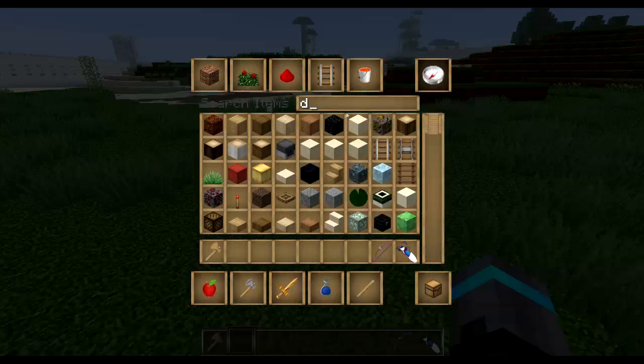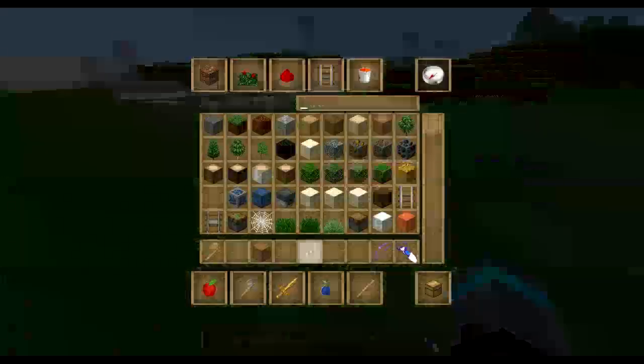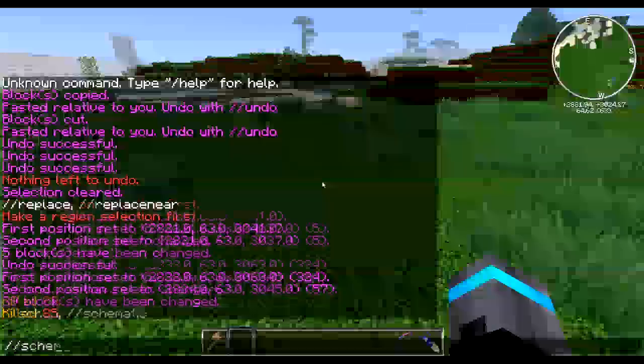Let's get some. Tell you what. Let's just import a schematic. This is another command I'll teach you about later. Let me get a list of them. Let's see here. Got a bunch of them. I don't have anything small enough to really work with, though.